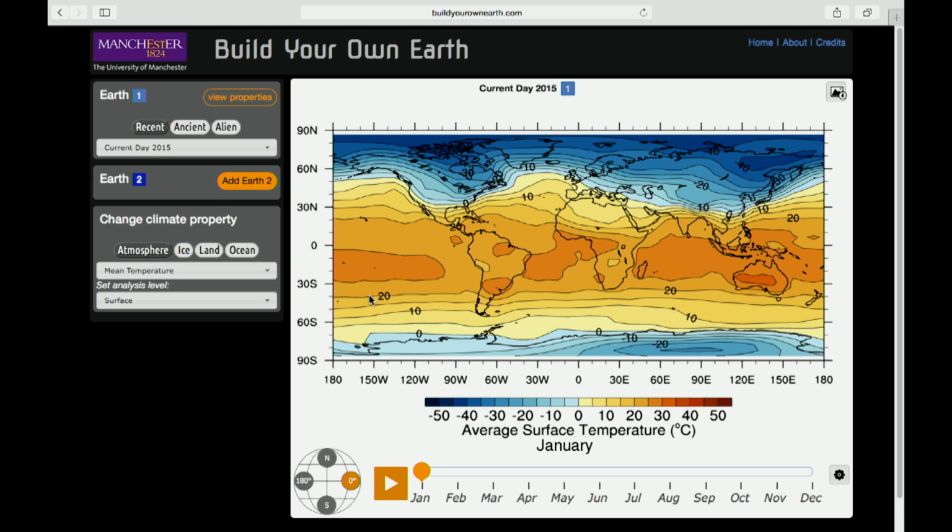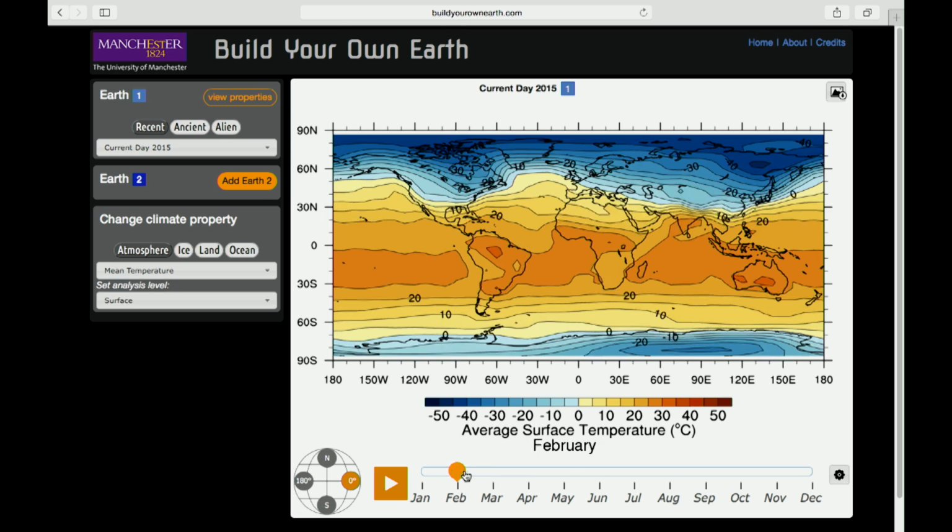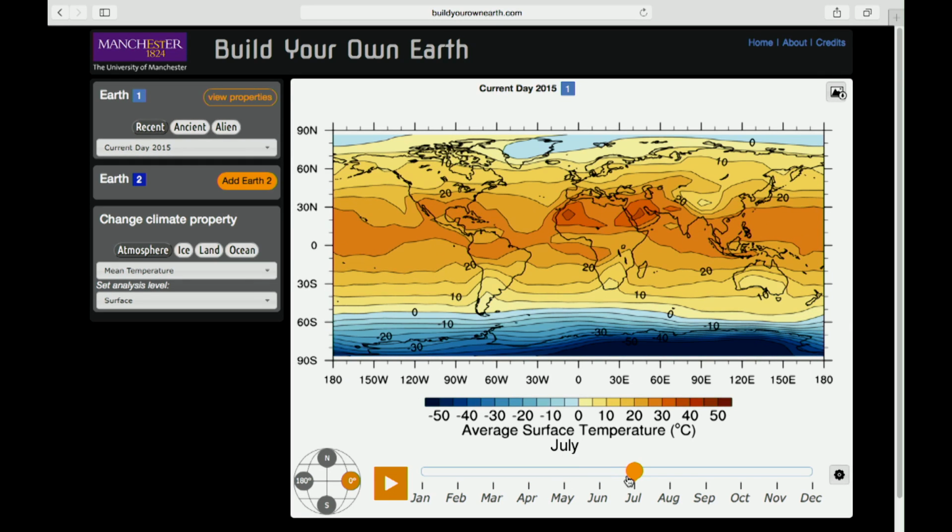If we scroll through to July, we can see that the temperature fields change quite a bit. Antarctica is now the coldest place in the world, with temperatures less than negative 50 degrees Celsius, whereas the warmest places in the world are in the Saharan Desert and Saudi Arabia. Average temperatures for the UK are between 10 and 15 degrees Celsius, which is a little bit below the actual average temperatures, which are generally around 16 degrees Celsius in Manchester and 19 degrees Celsius in London.